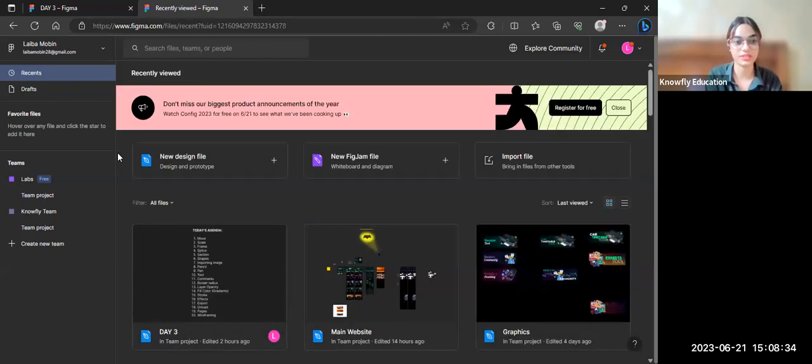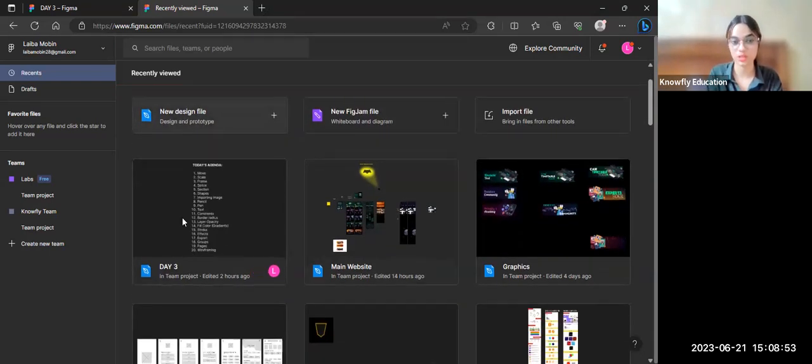So you're basically going to have this interface. You're going to have this new design file. If you're not paying to use Figma, then you're only going to have a limited supply of these design files. So if you can, just make sure that you recycle the files that you do have. So this is your new design file. And basically I created one just to kind of push you guys through how we're going to go about this. This is the one thing that I was showing you here, which is day 3. So we're just going to click on this, right?